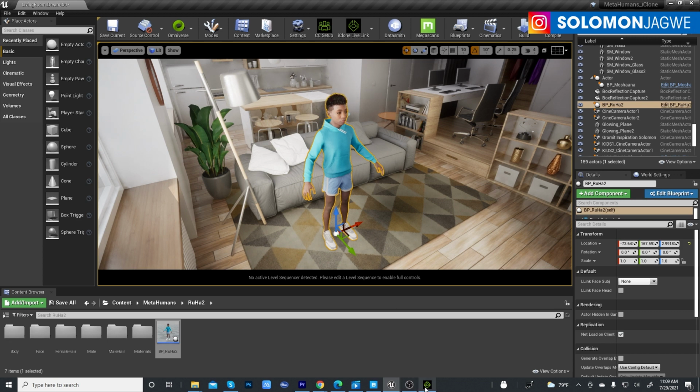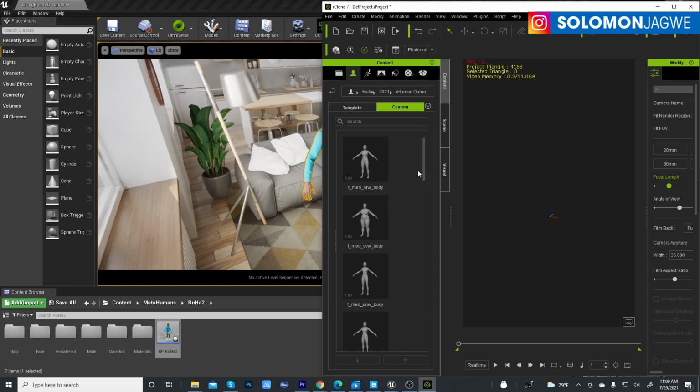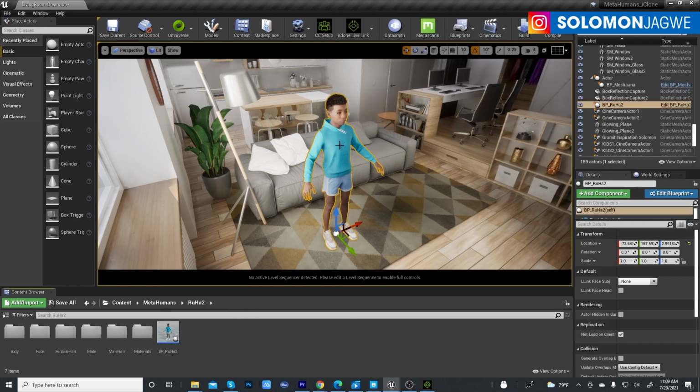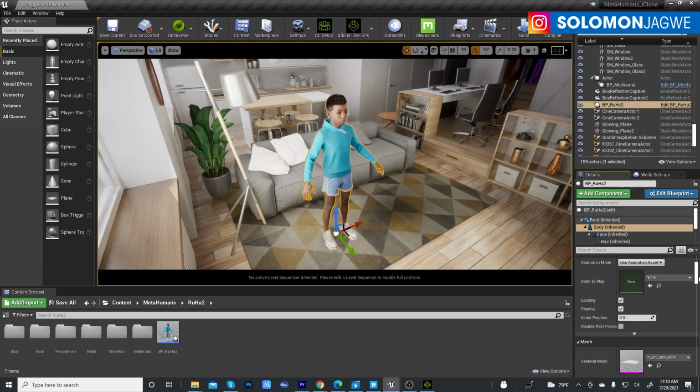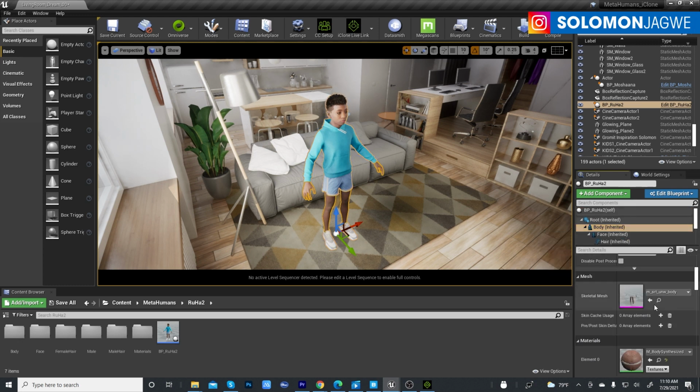First, if I go to iClone over here, remember the model. A good way to find out what this model is, you can go to body over here, scroll down, and you can see male, short, underweight. That's how you know which character we're going to be using.